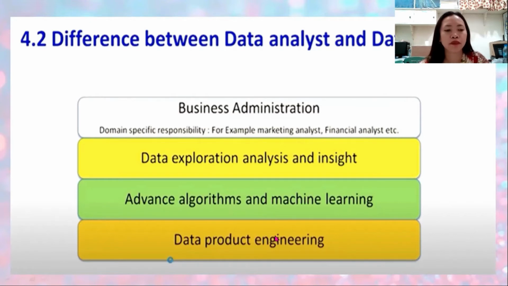For example, the data analyst is seen in your business context. He or she has the knowledge of the business domain, the entirety of the business. He or she is so good in doing analytics, like in the area of marketing, so he could be called a marketing analyst. Now, what is the difference between data analyst and data scientist? What kind of role are they doing? Basically, if he is an analyst, we call him a data analyst. If he's so good in doing analytics in the area of finance, then we call him a financial analyst.